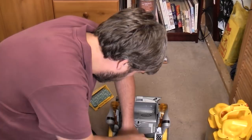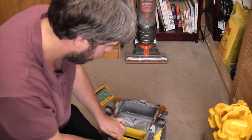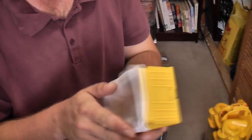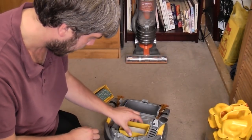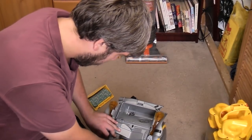There we go, one side. Those tabs are huge, those big locking tabs, but all that did was just sit there anyway. And I do have a spare, remember, because we had two, so we'll pop that back in now because that's fine. There's no point in caring about that.